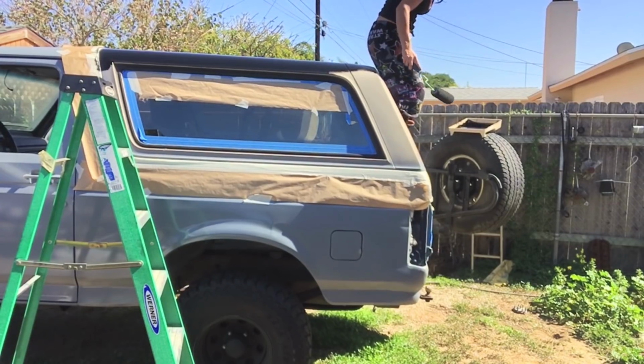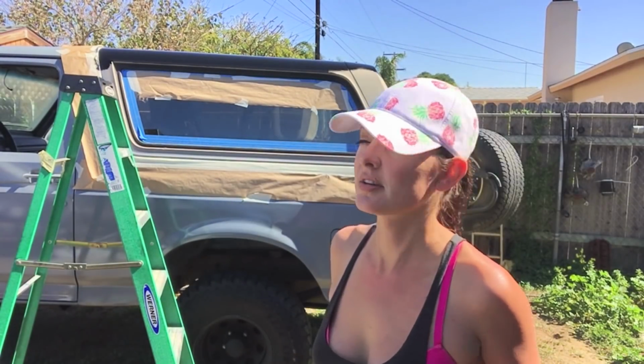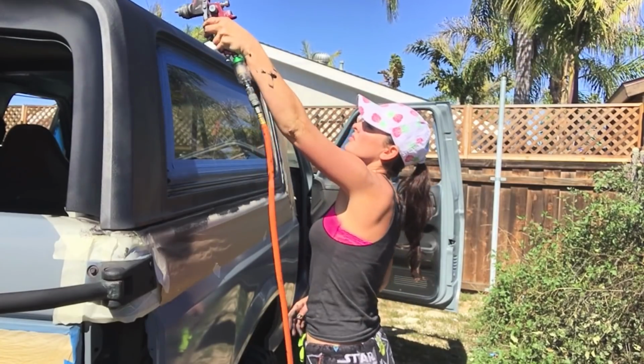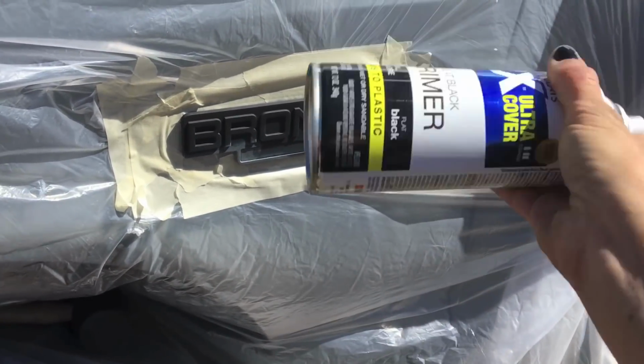Verdict on using a roller versus a spray gun is don't do it. It looks bad. It's not smooth. It's not good. Wish I would have just used a spray can on this. Not impressed. Don't do this. Don't roll it. And I'm not using a gun for things like this. I'm just spraying it with a can.